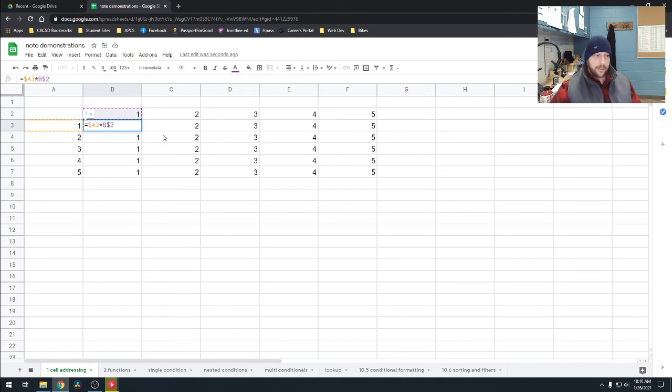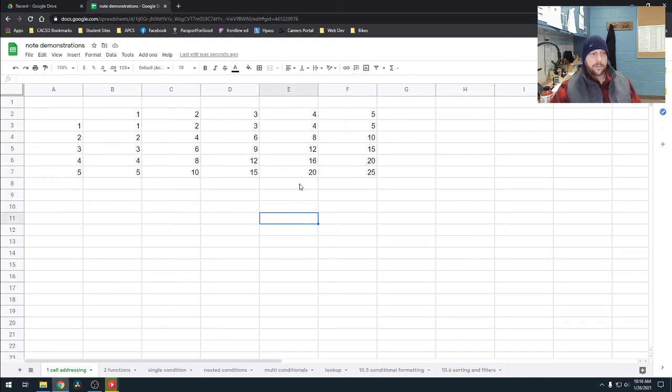So this is called mixed addressing because now I have absolute and then relative and then absolute. And again, the absolute row for the second operand will be row 2, and the absolute column for the first operand will be column A. So now if I hit enter, you'll see the answer remains the same. If I bring this down, no change here. You can see it's still referencing the correct one. But if I highlight all this and then fill, now everything is correct. 5 times 5 is 25. And you can see it's referencing the right column and the right row. So again, that's mixed addressing.